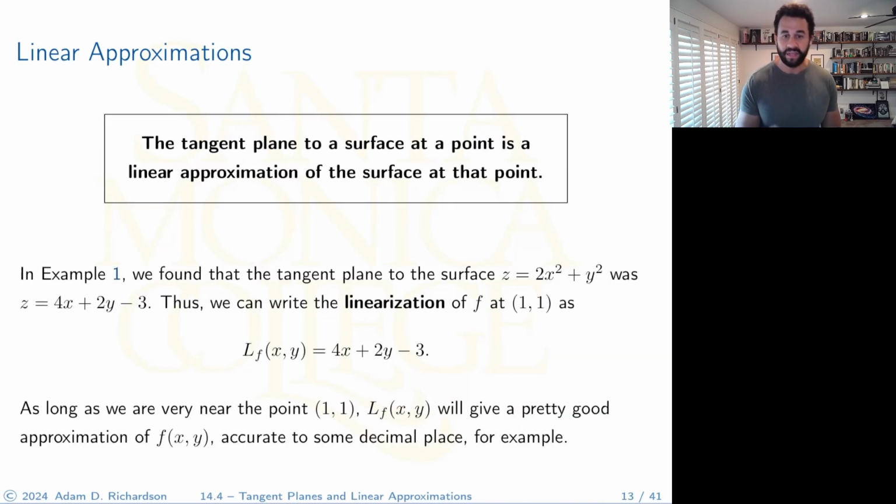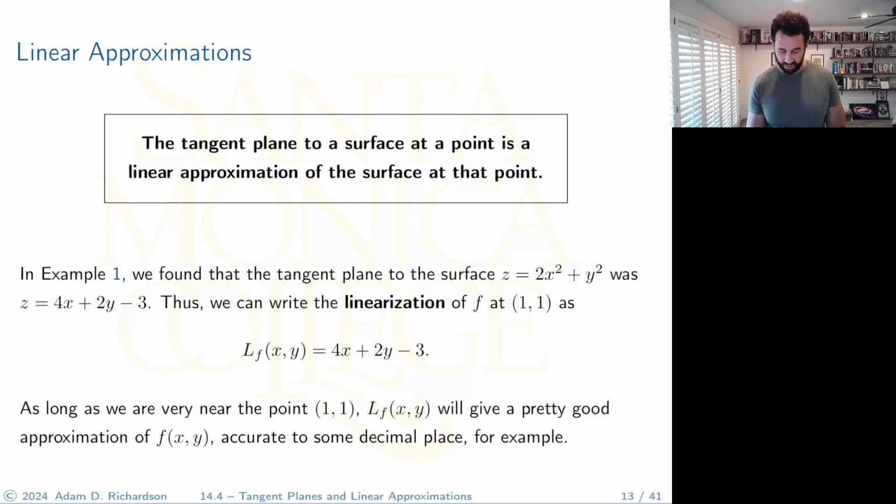The tangent plane to a surface is a linear approximation of the surface. And the moral of the story is, do you really want to work with a complicated function, or would you rather just work with a plane and admit a tiny bit of error? If all of your analysis is localized to a point, you don't have to move very far away from the point, and it might save you a lot of computing time or a lot of headaches to just use a tangent plane instead. That's the moral of this idea.